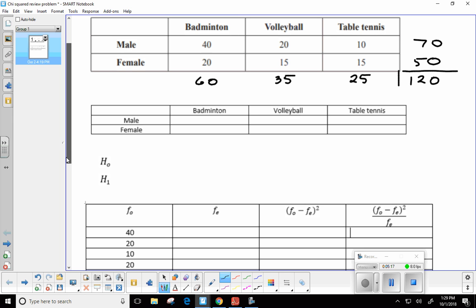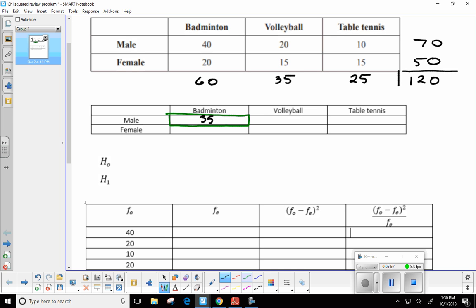So let's say I want the expected frequency value for the number of males who play Batman based on the data. So how do we find the expected frequency values? Okay, Gabby says 60 times 70 divided by 120. All right, that's exactly right. For that particular cell, you take the column total times the row total, and you divide by the grand total. So let's see, what do we got here? 60 times 70 divided by 120. I'm getting 35. Is that what you guys are getting?